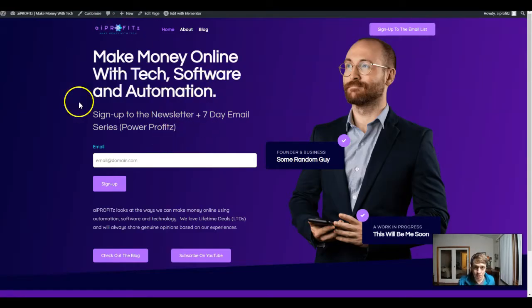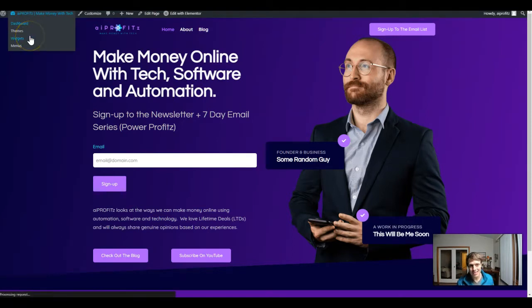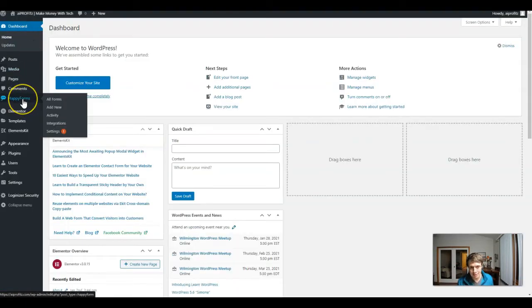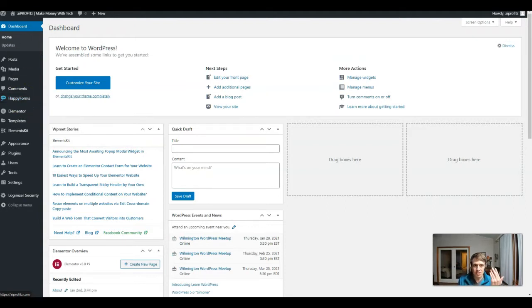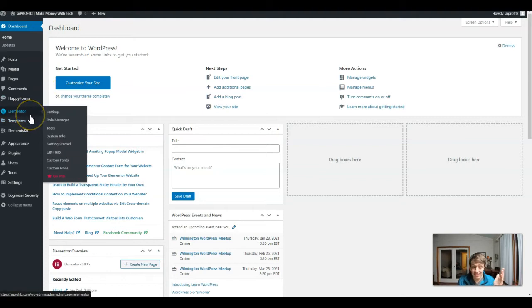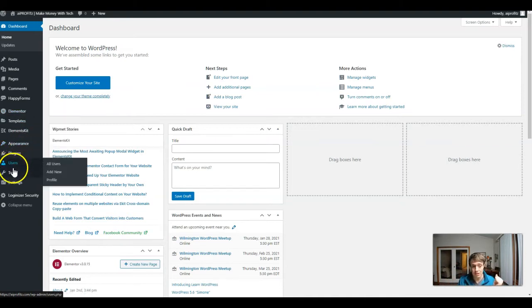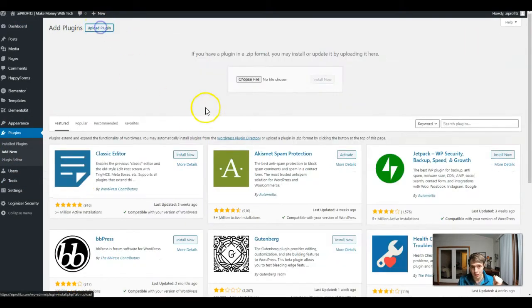So here is our form. We're going to come to the back end of our WordPress dashboard and go to HappyForms. If you need to install or download it, you're essentially going to go to the HappyForms website. Again, if you're a paid customer, you go through the AppSumo link so that it validates your code. If you want the free plugin, then you go to the website, click start with the free plugin, and then you're going to come here to plugins, add new, and then simply upload the plugin right here. Upload the file that it downloads from the HappyForms website.